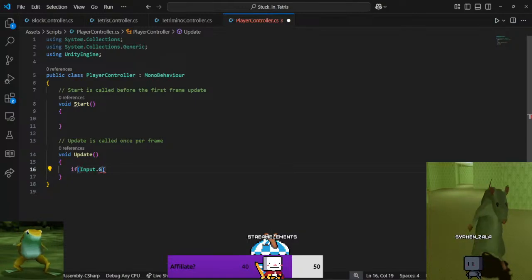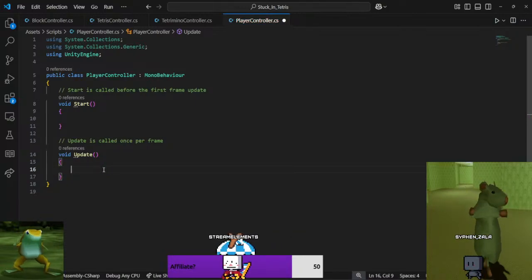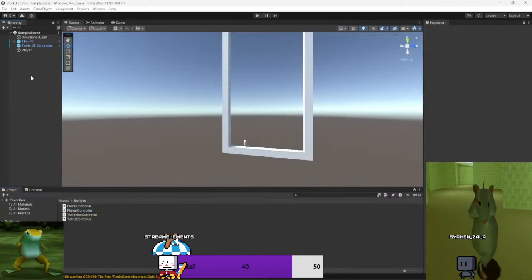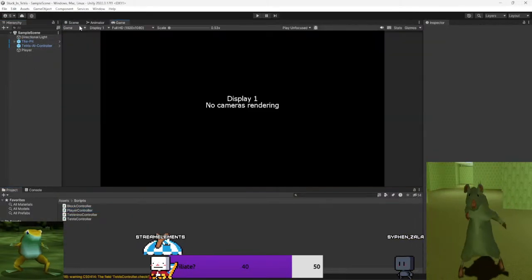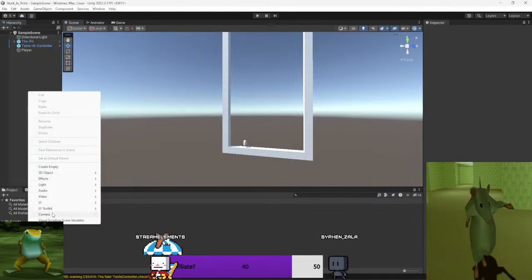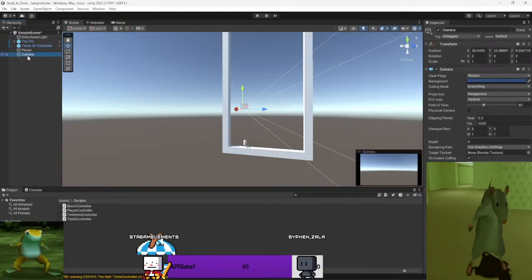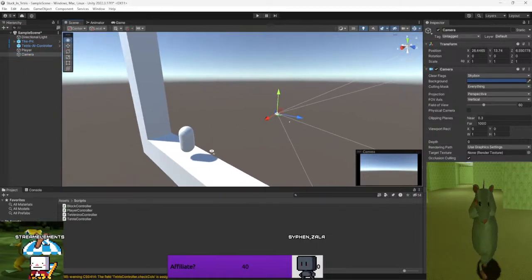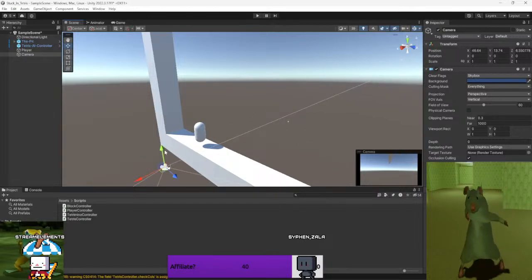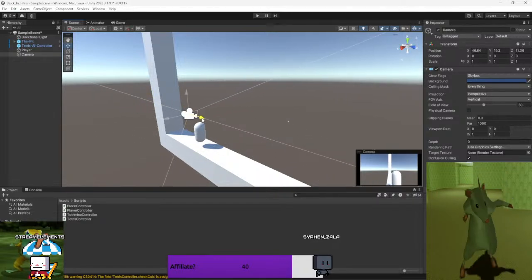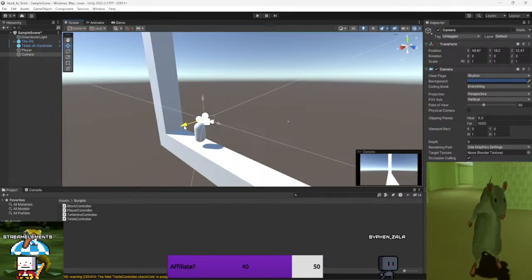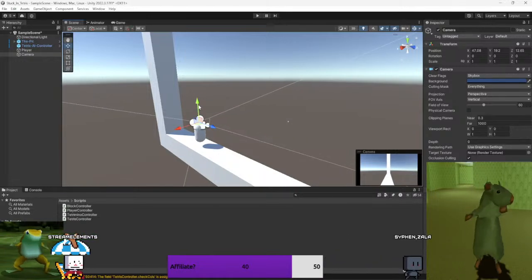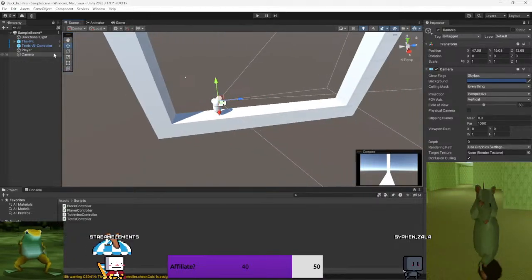Wait. Wait, I need to get the mouse movement. Wait, the camera isn't even attached to him. There isn't even a camera in this scene. Okay. Let's take a step back real quick. Attach the camera. Let's go ahead and move it down. I see. Move you up. Move you through here. Let's put you here. Up. And then down a little bit. And then let's make sure it's lined up. It is. Okay. Let's make you a child of that.